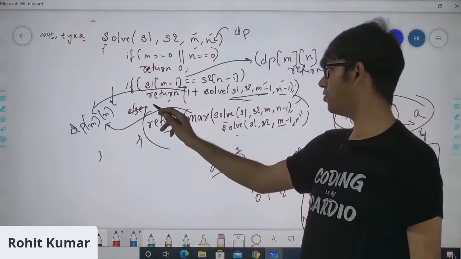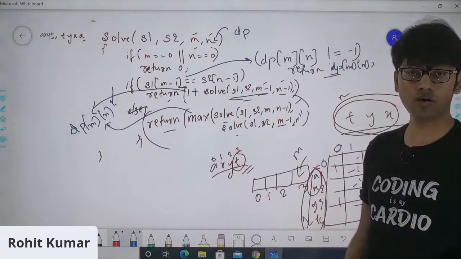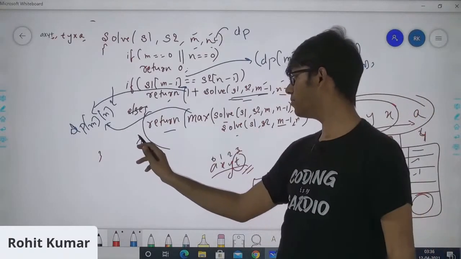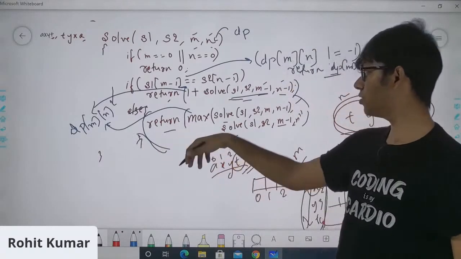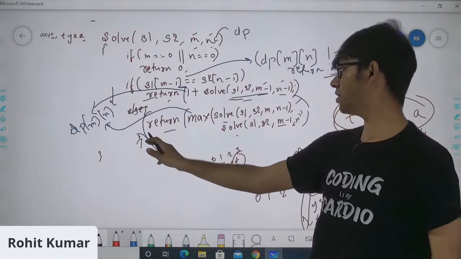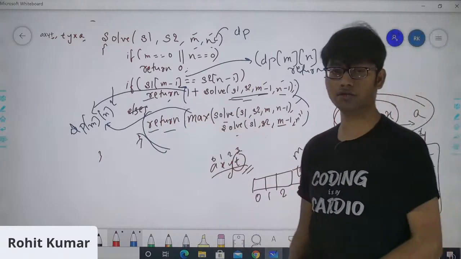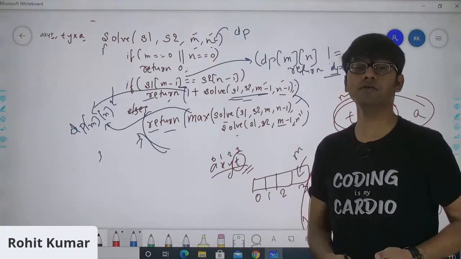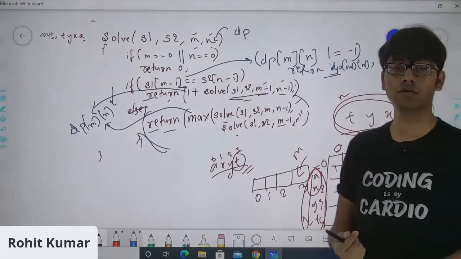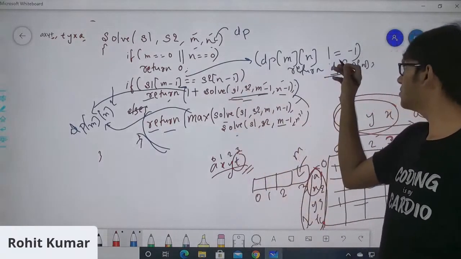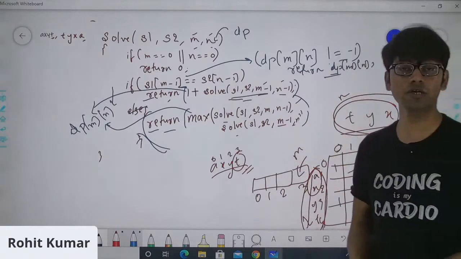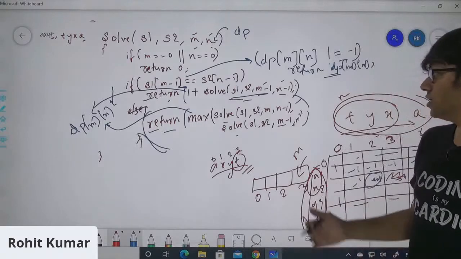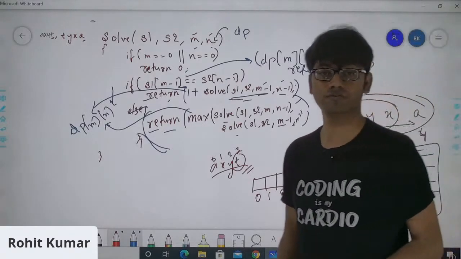Okay, I'll just go to the code after this, but to give you an idea, you could either return dp[m][n] after all the calls, or you could return dp[m][n] after you store it. Why do we need to store every time? Because the first time we have our solution, we don't want to recompute it again. That's the reason at the very top I have kept a check: if it is not equal to -1, that means we have already computed the result. So let's go and have a look at the code now.